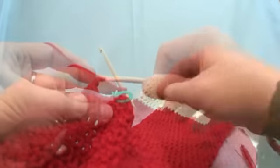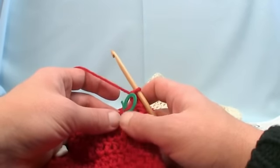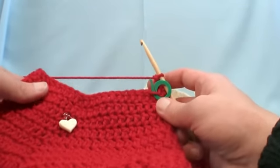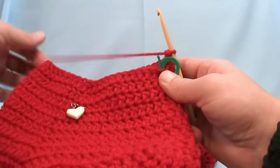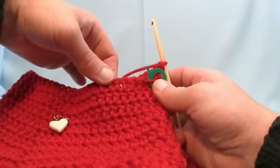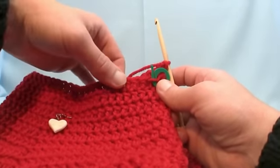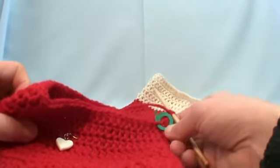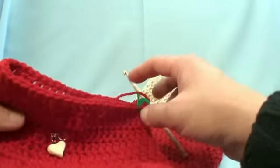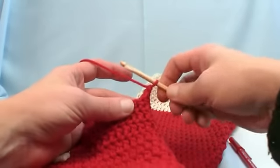Okay, we're moving on to row number 15 of our directions here on the bottom part, and it says DC between the halfway point between the start and the finish of the 2 together decrease. I'm actually laughing at myself because that's so pathetic. So what I'm saying to you in this part is that between the start of the back of the heel where we've been going around, I want a 2 together decrease before this spot and this spot underneath. This is where we were 2 together decreasing. So we want to put one here and here, and then we want to put one right in the middle, in between the other 2, and then on the other side we want to match it, and then one again on the other side. So let's just follow through with this particular process. So I'm going to pull this out and we're going to begin.